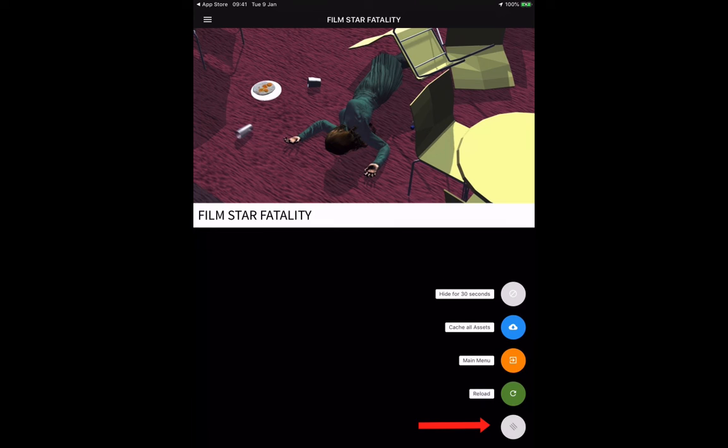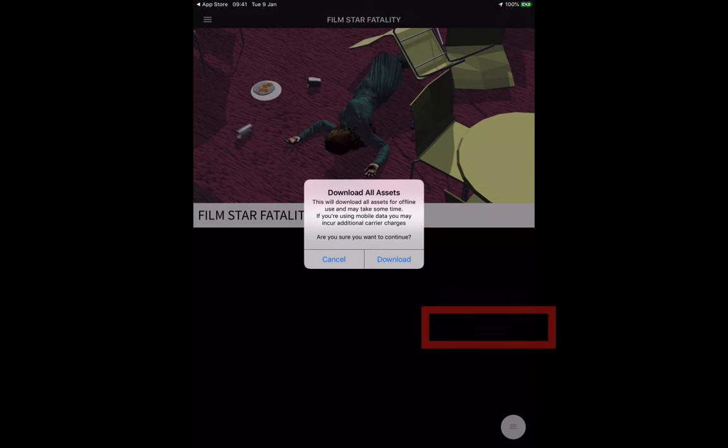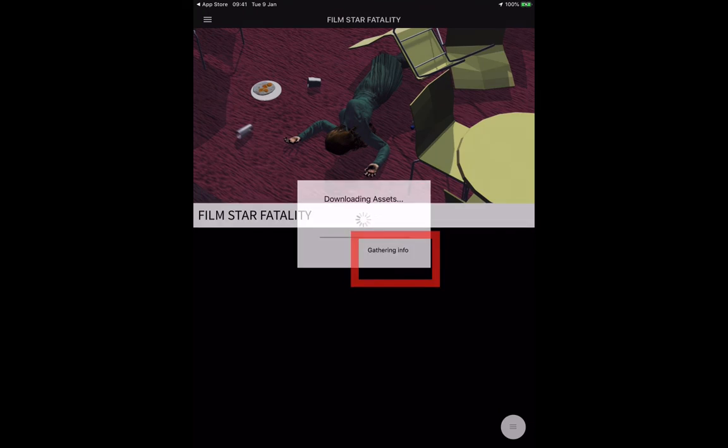bottom right, and you'll see here that I can go back to the main menu, which is the orange one if I want to select a different game, or in this case I'm going to select cache all assets. That's going to download everything you need to play the game. It doesn't take long, but it means all the evidence, the media, the films, the interactive stuff, all of it is downloaded to your device ahead of the evening, which means you don't have to wait a couple of minutes each time you access something. It's going to be instant. So please do this ahead of the evening.